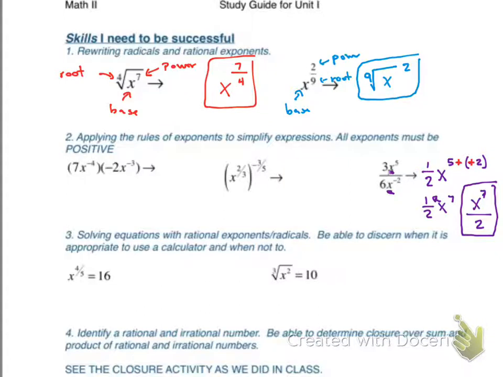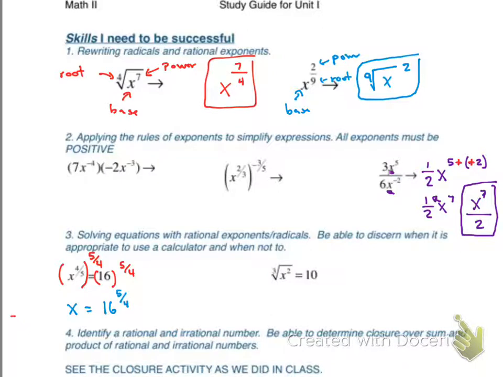Now our first step should always be to get x by itself. To do that, I'm going to raise this side to the reciprocal exponent, 5 over 4, which means I have to raise the left side to 5 over 4. Now remember, when you raise by the reciprocal power, this exponent to an exponent always cancels out and you're just left with 1. You have x equals 16 to the 5/4 power.